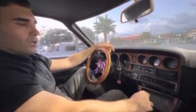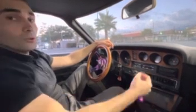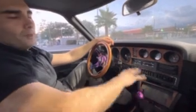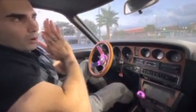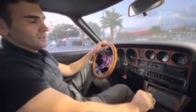So, it runs strong. The front brakes do squeak a little bit, but that's only because they're Wilwoods. They have plenty of padding on them. The rotors had just been resurfaced, so nothing needs to be done brake-wise in the front.